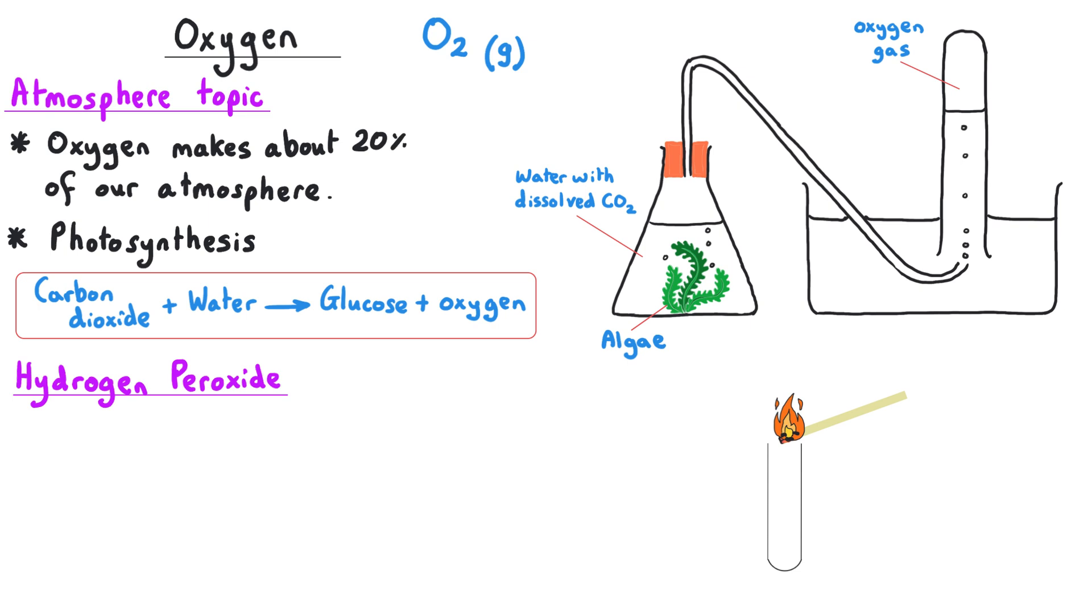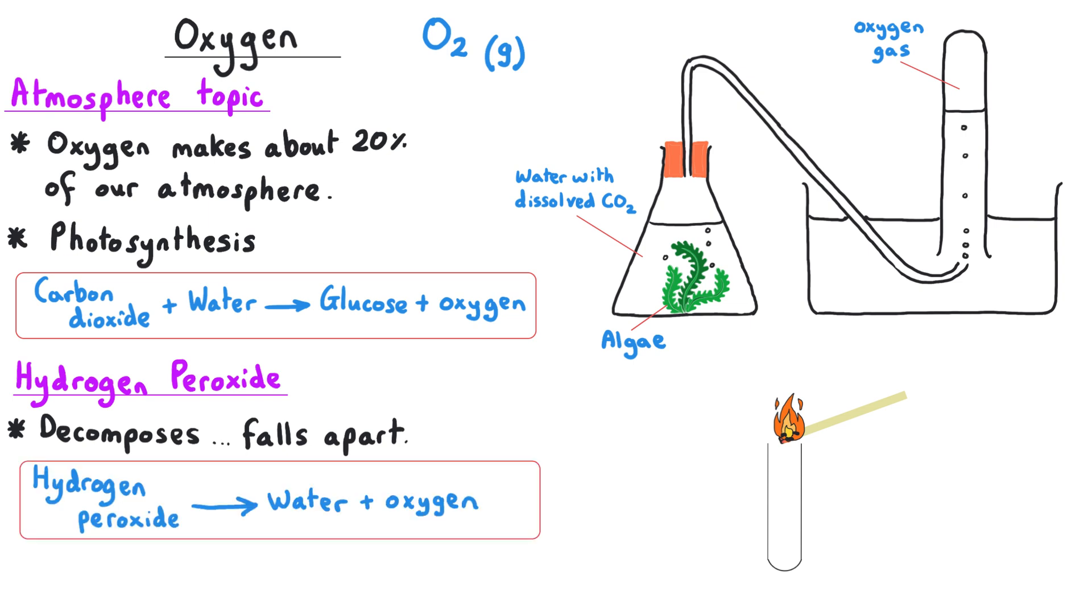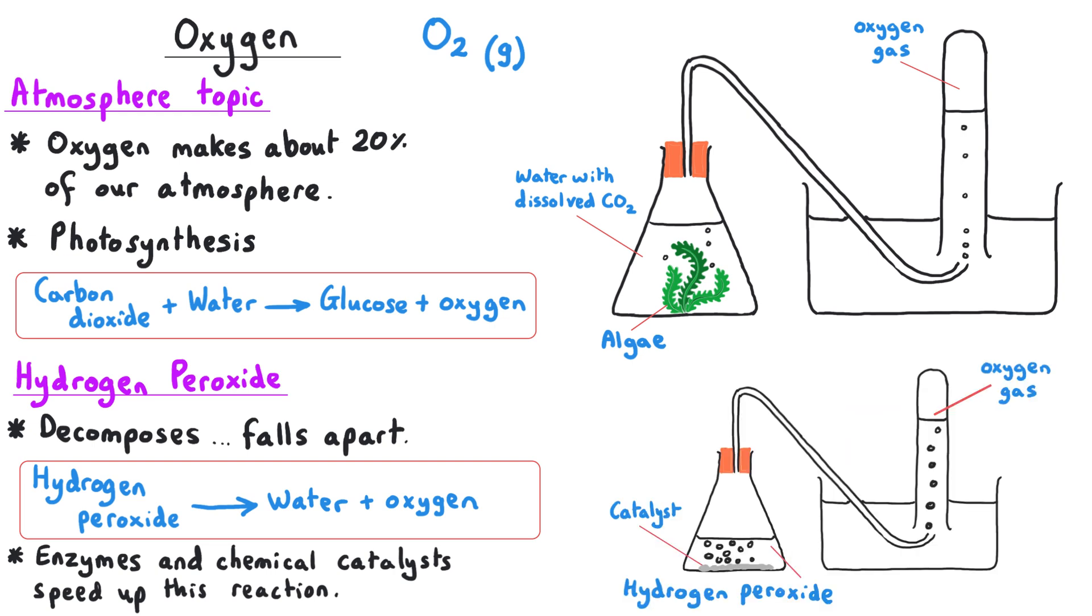One final example that comes up every now and then is hydrogen peroxide's decomposition. You learn about this a little bit in biology because this is catalyzed by an enzyme, but hydrogen peroxide decomposes into water and oxygen. It does it very slowly without the presence of a catalyst, but with a catalyst it does it much faster, fast enough that we can collect this oxygen gas and then test it. In a situation like this, part of the question might be getting you to show that you know how we can prove that it's oxygen gas that's been produced as a result of this decomposition.